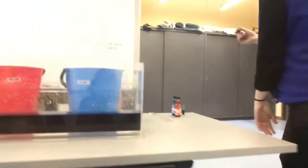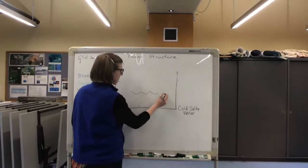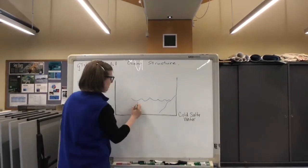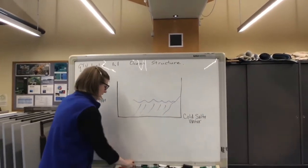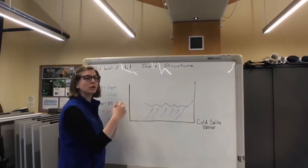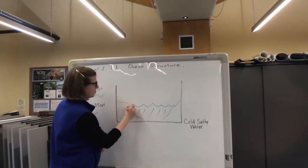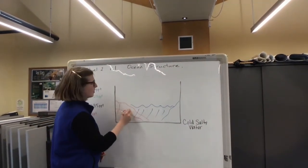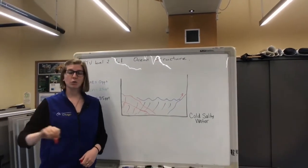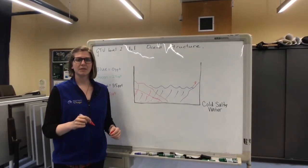And so if I come over to the board, if we have kind of our, and this is our shore, I should have done it that way. And this is kind of that fresher water. You'd have, while going into high tide, saltier water kind of driving a wedge into the water, which makes this water on the shore rise up. And we'll go down to the north shore of PML to show you where the tide is now from when the low tide was at the beginning of this video.